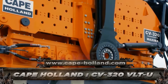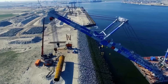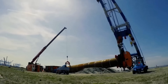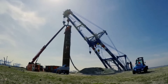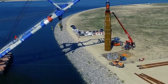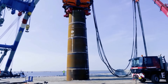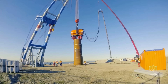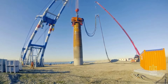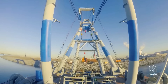The Vibro Lifting Tool on Cape Holland's CV320 VLTU features an up-end option that can lift a stored stack weighing 600 tons. Without the need of a grip or a seabed installation frame, it can move a pile up to a vertical position, elevate it to the right position, and drive it down in a single handling operation. It may be recommended to utilize the impact hammer for full installation in certain soil conditions, or for exceptionally lengthy piles.